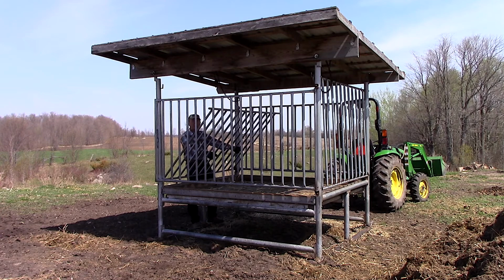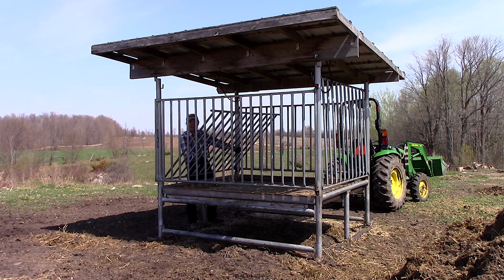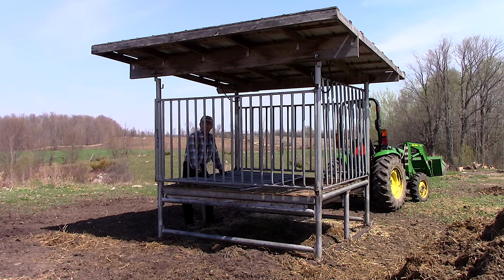The horses can easily reach through and pull hay out and eat, but they can't get enough to pull a whole bunch out. They can only get a mouthful, just enough to eat. And as they eat, it slowly goes down and down until finally, of course, it's empty. Time to put a new bale in.